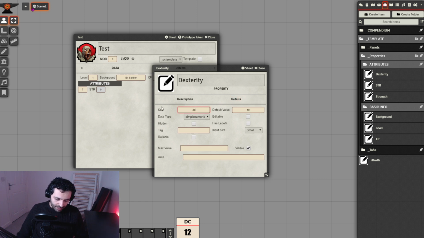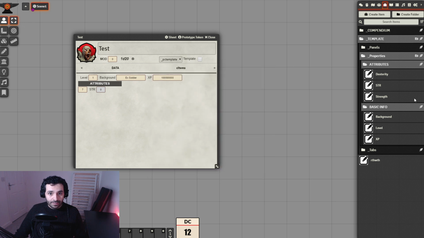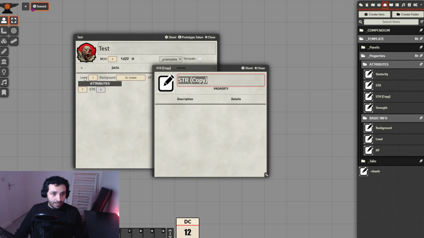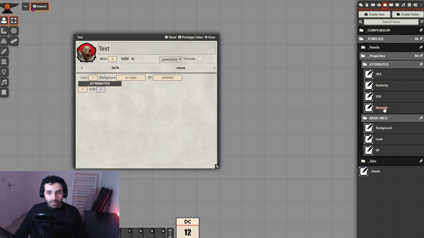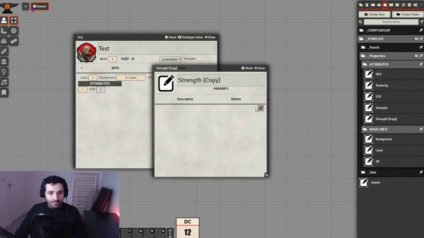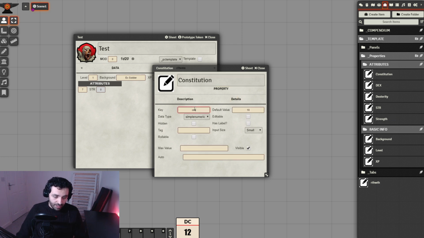The only thing we have to do is change the key. Let's duplicate str, this one is going to be dex, and this is going to be related to a different key. Let's continue doing this. Now we need constitution, change the key.